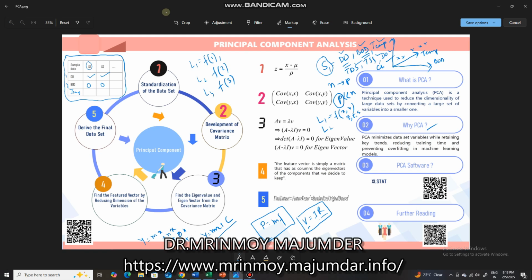Yes, it is paid. I think it costs around, I am not sure, around $295. And there are some free alternatives also, but as you know, if you pay, it is always better. The results are always more reliable compared to free software. So you can download a trial, test the software, and then decide whether you pay for it or go for a free open source software.